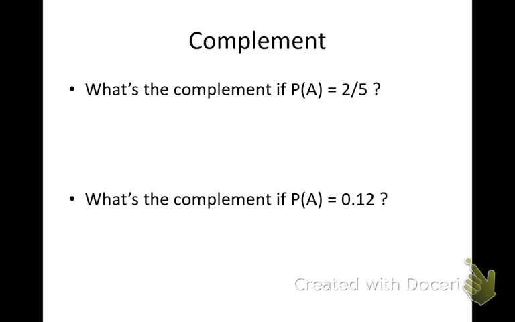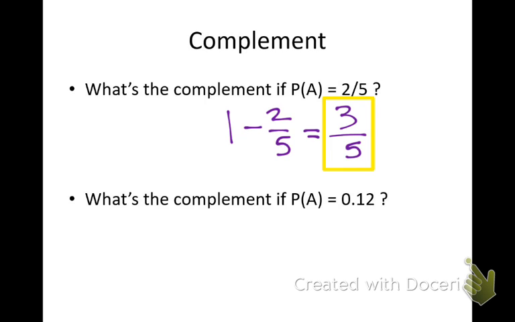Okay, what's the complement? So this is what you would actually see on your tests. They're not hard problems if you know how to attack them. If you want to highlight that this will be on your test, so you remember to look at this. What is the complement if the probability of event A is 2 over 5? Some people don't like to think of it this way. All you're going to do is take the probability of this event and subtract it from 1. So what is 1 minus 2/5? 3/5.